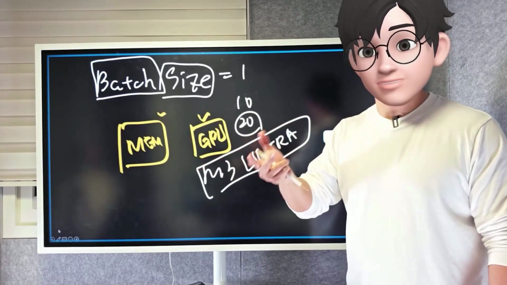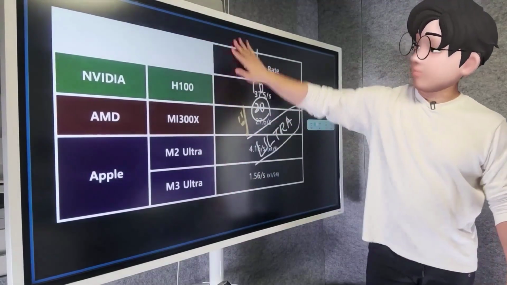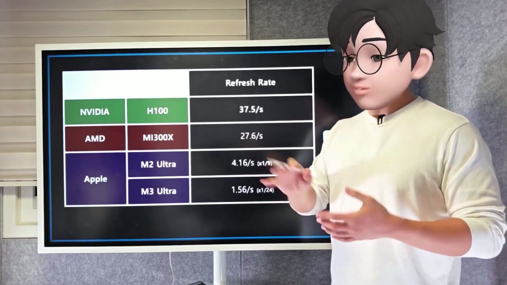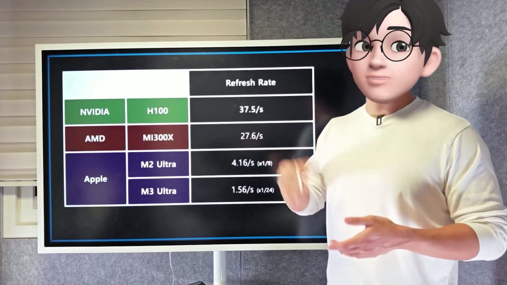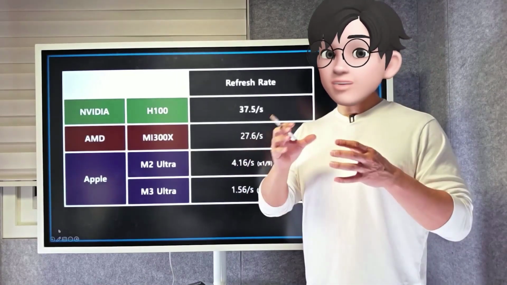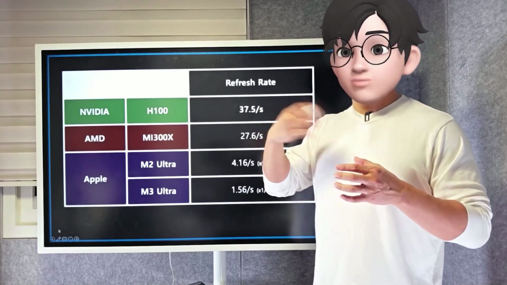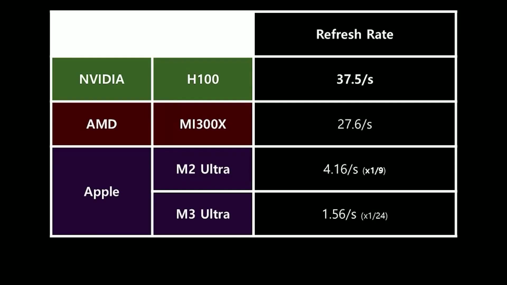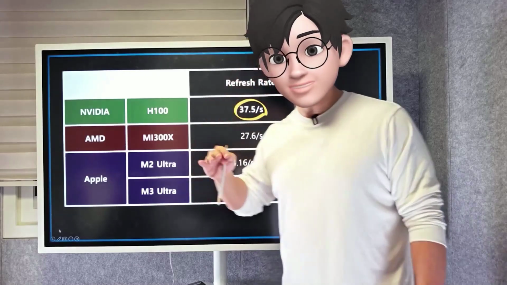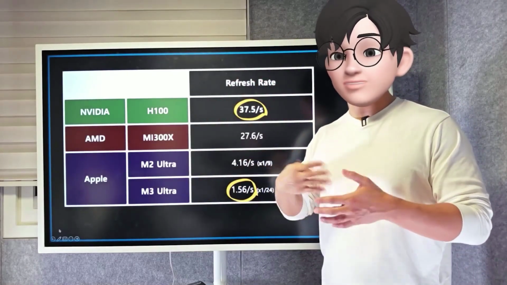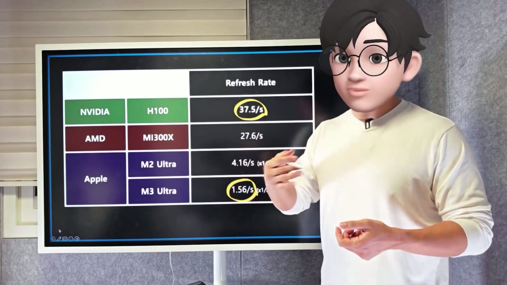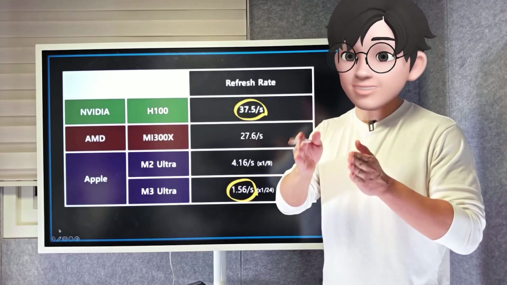Apple is prioritizing this area, and it's important to take into account the refresh rate since dynamic RAM, including HBM and LPDDR, falls under DRAM. Since it's all DRAM, it needs to be refreshed periodically because DRAM constantly loses charge and requires regular refreshing. Nvidia refreshes 37 times per second. Apple only does it 1.56 times per second. That's quite low, isn't it? The lower this is, the better. Every time the memory refreshes, it takes time, right? When it comes time to transfer actual data, the occurrence of refresh cycles inevitably results in latency.